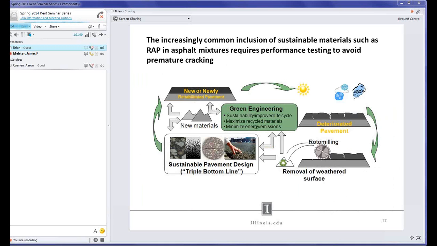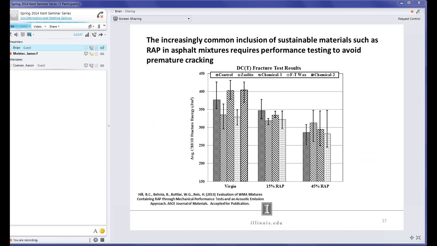And then we go through in MATLAB and post-process, and then we can easily retrieve the data and analyze it from there. So in terms of the mixtures that I tested and then evaluated using DIC and DEM, it was just a 45% RAP mix. This is an old slide, but just getting into some of the green engineering principles, it's based on some of the testing that I originally did in my master's thesis evaluating warm mix asphalt mixtures and RAP.